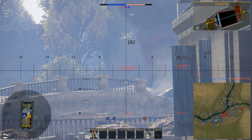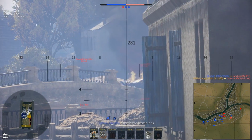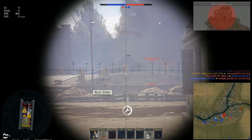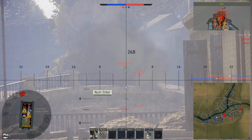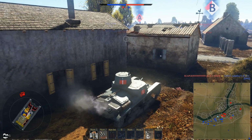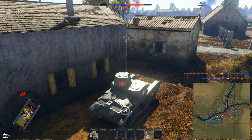What is this? An M2A4. Alright. I can't see whether I can hit. Yo, there he is. Oh, he got my transmission. Okay, we got gunner loader. Let's back up and repair the vehicle. He's dropping some arty on me. We're just gonna risk it. I'm not fast enough to get away from it anyway. Drop some arty on him.